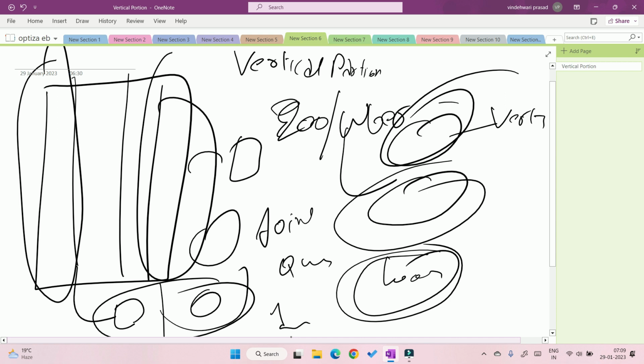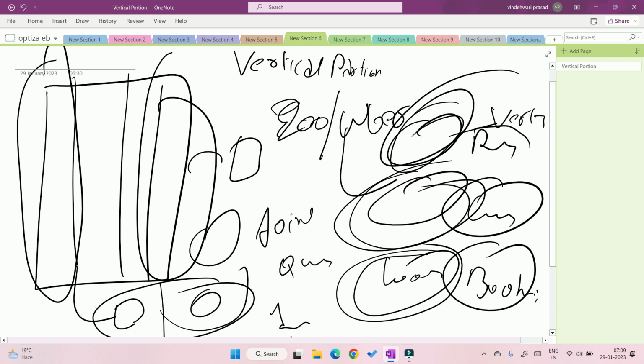Suppose you have different tables: a restaurant table, a customer table, a booking table, and you want to find the relationship between customer and booking. So you have to join these two tables. For joining, the speed gets slower. That is one problem.